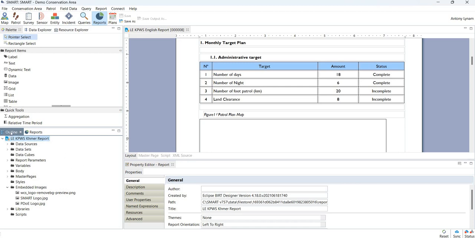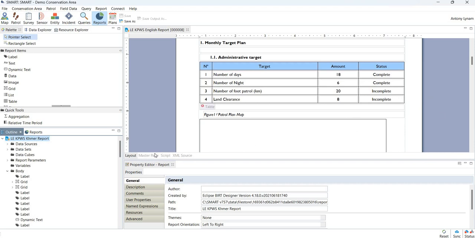Mainly, most of the time, you're going to have this outline open and you're going to be using this report. So whenever you add something from the report items to your canvas here, it will appear, for example, here in the body underneath the outline. So that's just the general structure. But if you look on the right hand side here, this is your report canvas. So this is where everything, the layout, is added, and you can then edit the properties, etc.